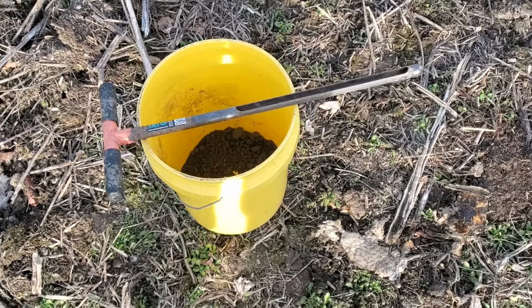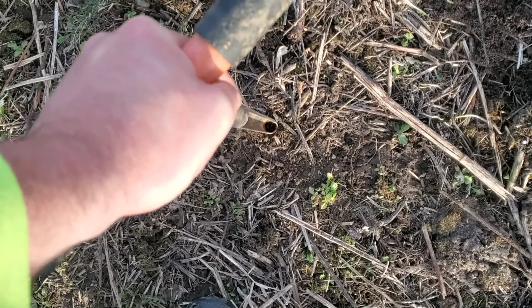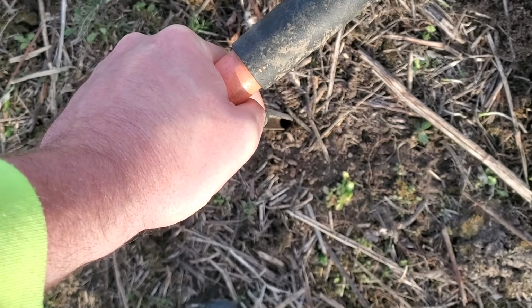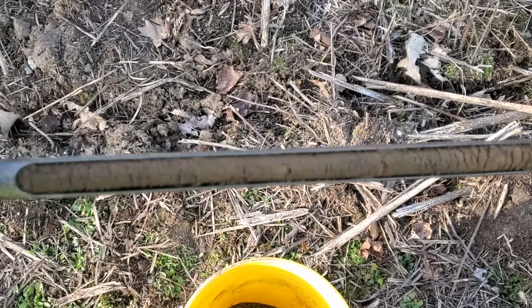Pretty crappy. But anyway, all you do is you just come along here, you stuff this in the ground. It's going to be hard for me to do because the ground's kind of tough here. Let me push that in, and we'll pull it out for you, and I'll show you what we got. All right, and there you go. We got a nice plug of soil there. Then we just go ahead and tilt her over here, drop the plug in, and then get a whole bunch of these. See, I already mixed this up because I already sent this out. And I'll just bust it up, mix it all together, and then we'll send it out.